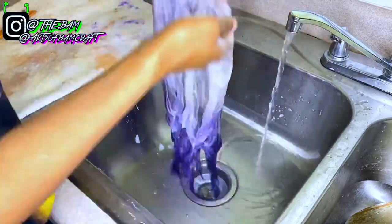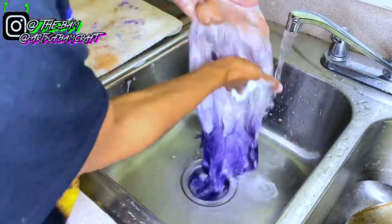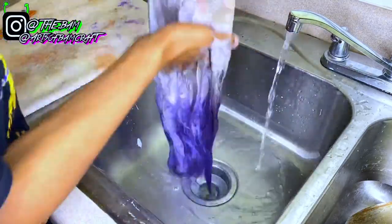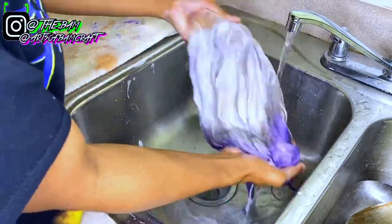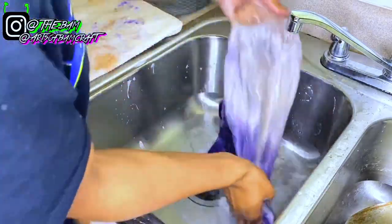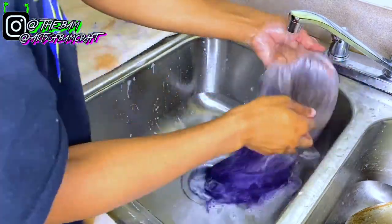And another thing purple shampoo is good for is colored hair. So if you dye your hair any color and you wash it with purple shampoo, then the color will come out more vibrant and the color will last longer on your hair without it fading or anything. So that's another great benefit if you're using purple shampoo.